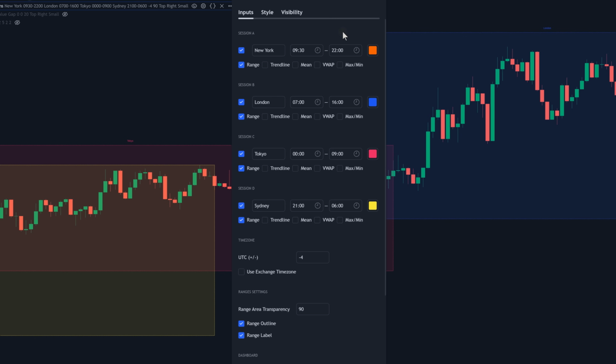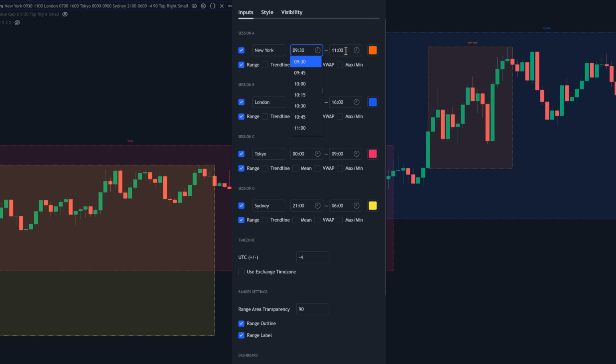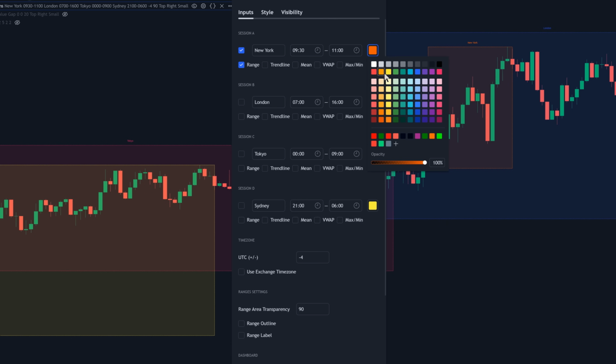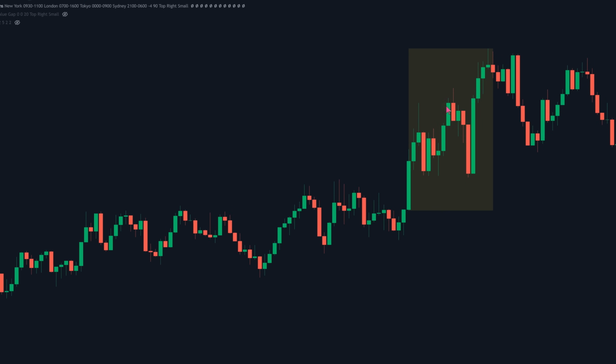Next, we need to add 1.5 hours to 9:30, and that is going to take us through to 11 a.m. So this is going to be our trading session, 9:30 a.m. to 11 a.m. New York time. Then uncheck all these options because we're not going to be needing them. And then you can also change the color to a lighter one. For me, I'm going to go with yellow. After that, click OK. Now, as you can see, this is going to be our window to identify the trades.